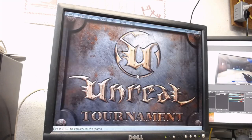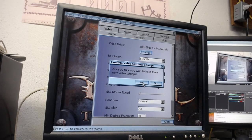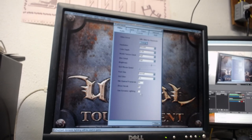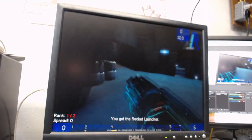Oh, that's weird. So it's not actually running at the resolution I set. Maybe it got upset. Let's try and fix that. No, I guess it can't do 1024 by 768 because it refreshes it back. That's fine. Let's use dynamic lighting. Let's see how much of a change that makes. Well, it still runs so smooth.